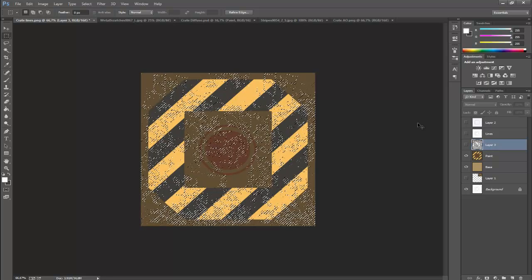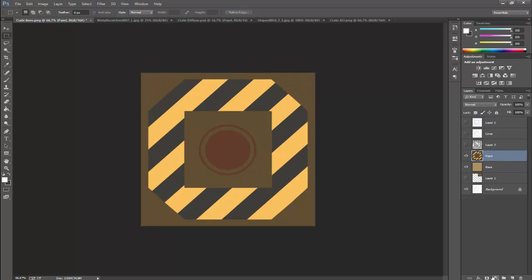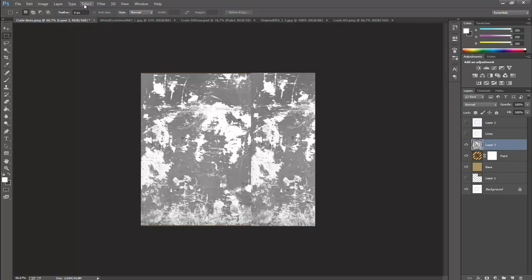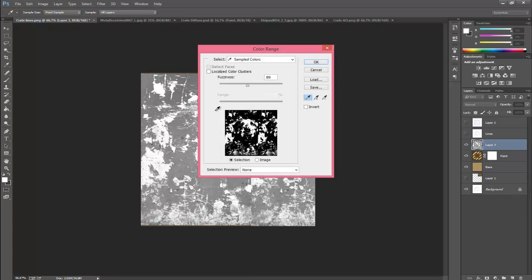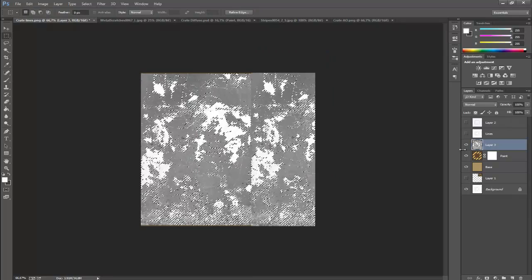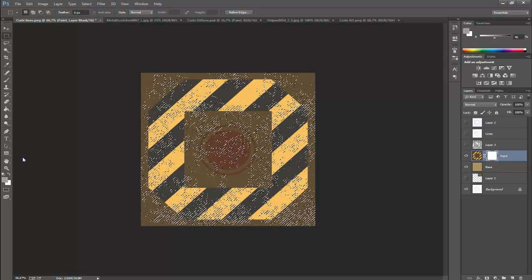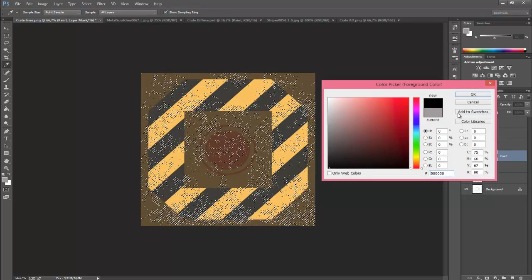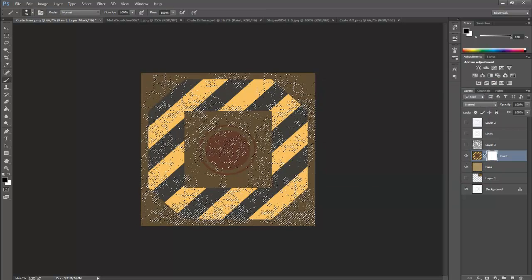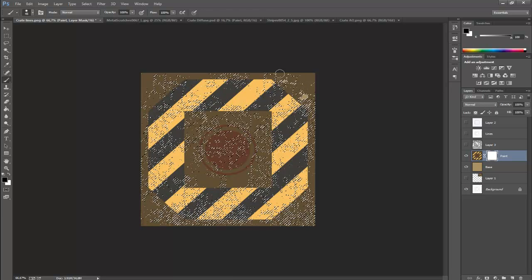So I forgot one step. Before I do that, I have to apply a mask here. If you apply the mask afterwards, it automatically uses that whole selection as a mask, and I want more control over it. So I'm going to apply a mask first, and then go back here and do the same thing. Select, color range, it's still selected, so okay. If I switch it off, you can see now. Now what I'm going to do is paint on the mask in black. And all the areas that I paint in black will disappear to show the paint layer that's underneath.